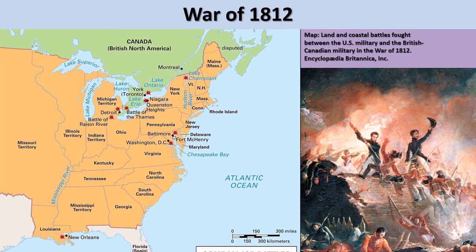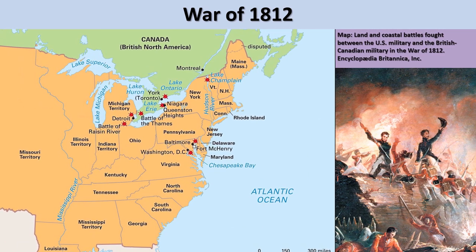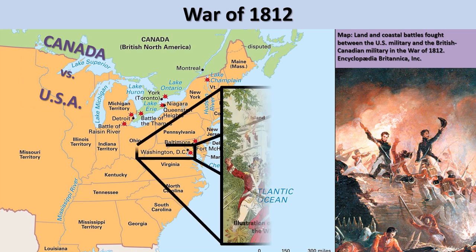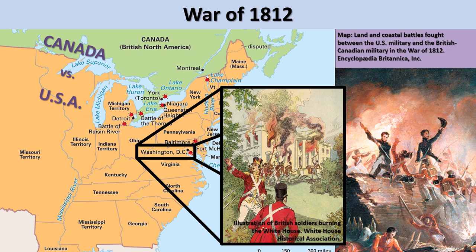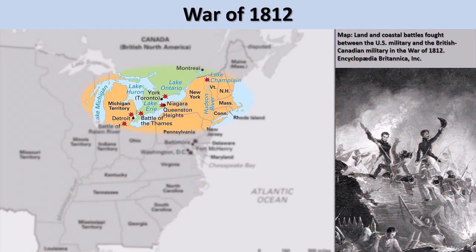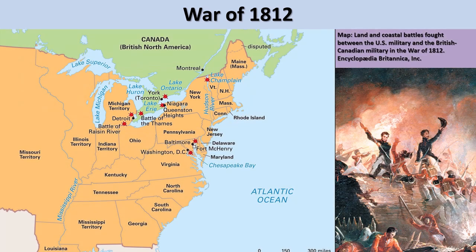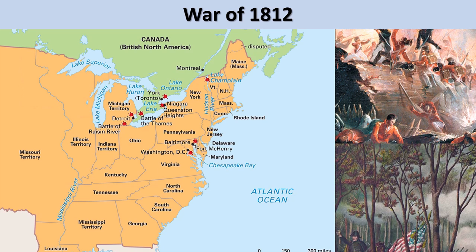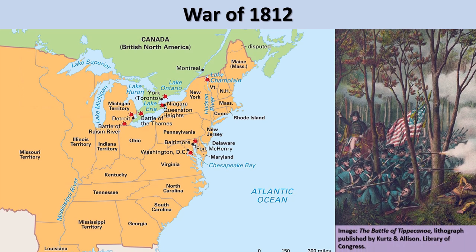Some battles of the War of 1812 were fought far from the Canadian border, including in the United States capital city, Washington, D.C. Most of the fighting, however, occurred on or very near the border between the eastern United States and Canada. In the War of 1812, all through the Great Lakes region of North America, the U.S. military clashed with the British Canadian military. The U.S. Army also fought against coalitions of American Indian tribes allied with the British at this time.